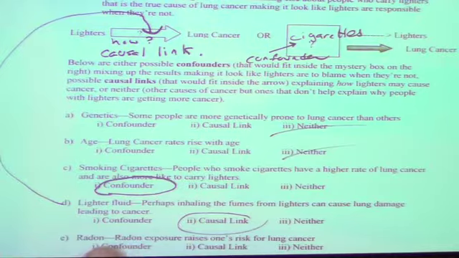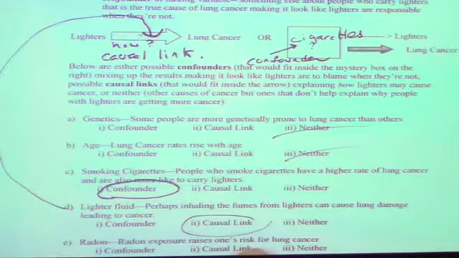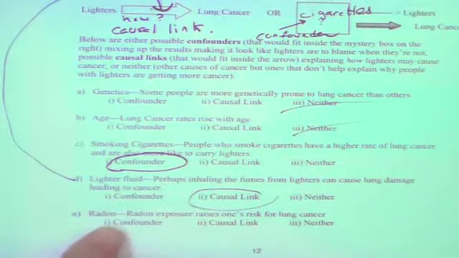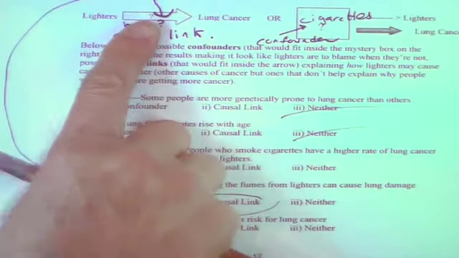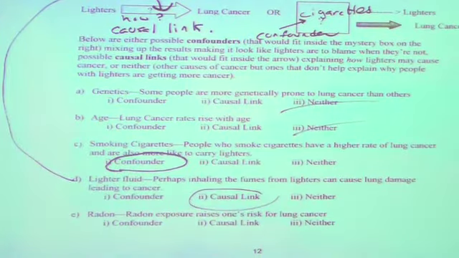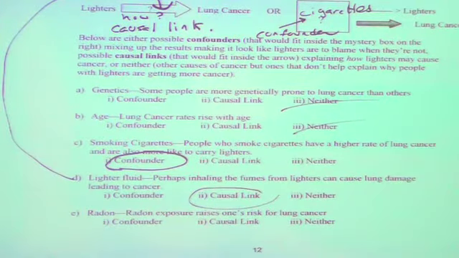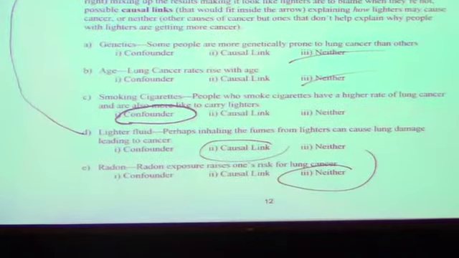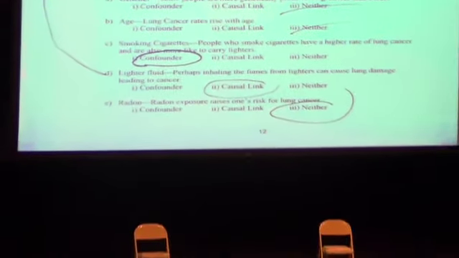And the last one, radon. Radon exposure raises one's risk of lung cancer. That's absolutely true. And you have to think, okay, is that explaining it? Do people who live in radon areas, are they more likely to carry lighters? Does it have anything to do with lighters? So it's neither. And so that's what you have to go through, that type of thinking.